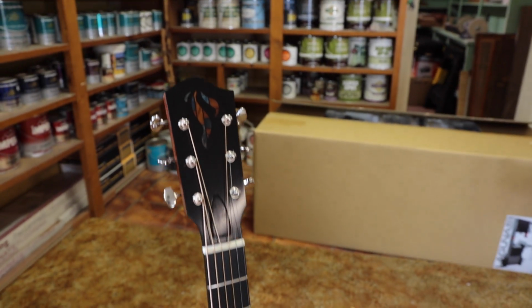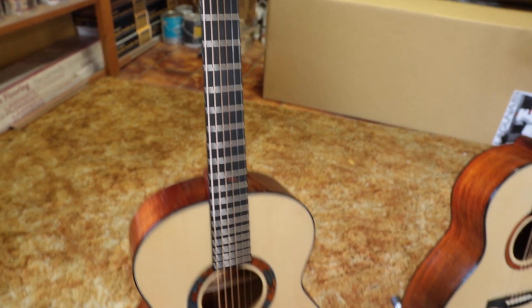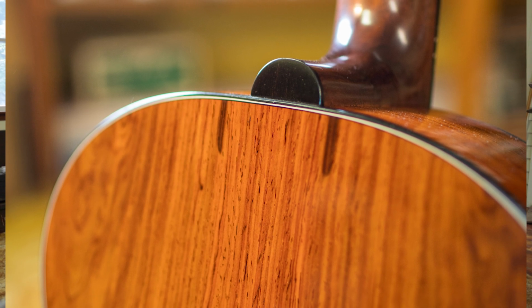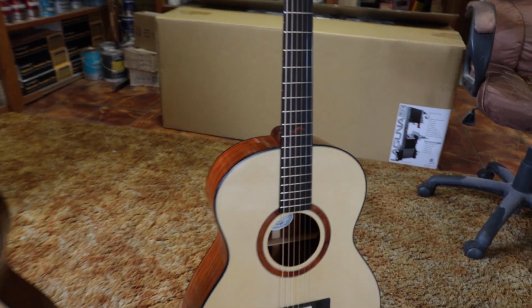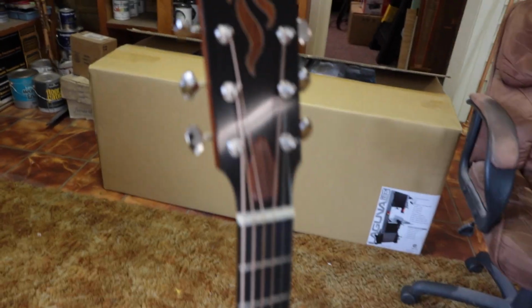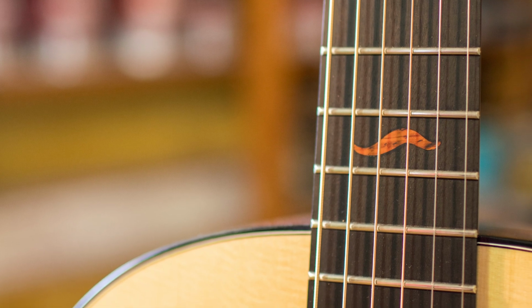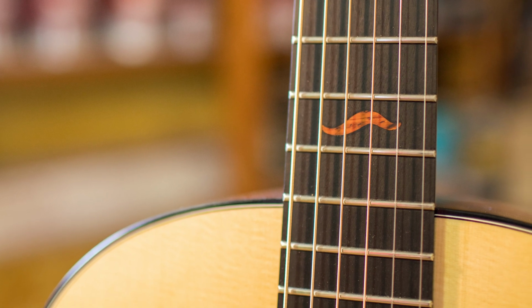Well, they're both Model 1s, Honduran genuine mahogany. This one is Cocobolo. Back and sides, both of them are spruce tops. And they're 25 and a half inch scale length, 13 frets to the body. That's an interesting choice. Why'd you do 13 frets?